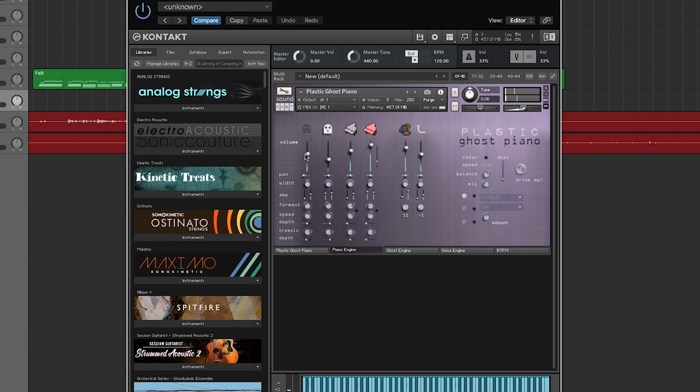It has several different sound sources, so if I turn down these samples and just go to the pianette, turn down the plastic piano, you get more of a natural piano sound. Turn up the plastic piano and turn down the pianette, and you get another very different sound. Go to the Pale Ghost, and then the Dark Ghost. Then, of course, you can blend them to your heart's desire, and the result is percussion notes that you can mix in as well.